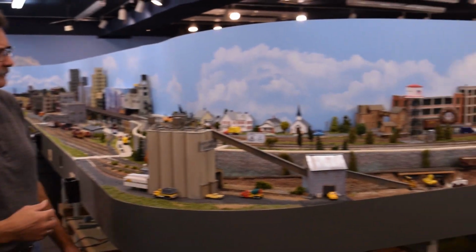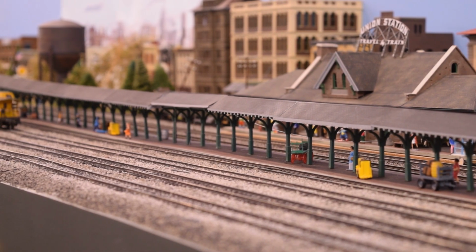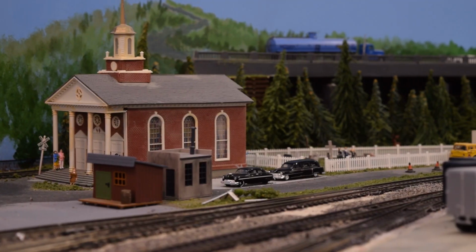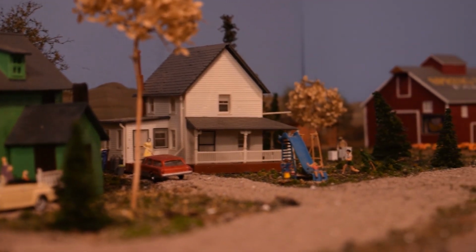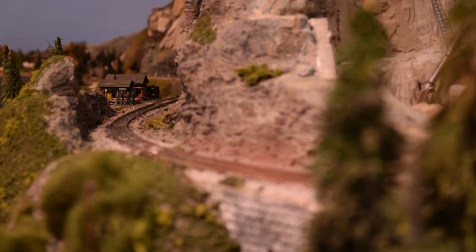The main line continues around the corner here. We come into the area known as Harrison, West Harrison and Harrison. This is where the largest train station is on the layout. A lot of little scenes they put in there. It's another part of Warren. We've got some truck on trailer on flat car loading area there. You can get some complicated switching here because the train that switches this area also continues up the mountain to around the corner to Bruce Hollow.